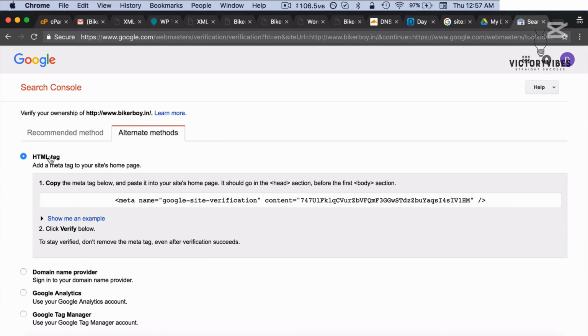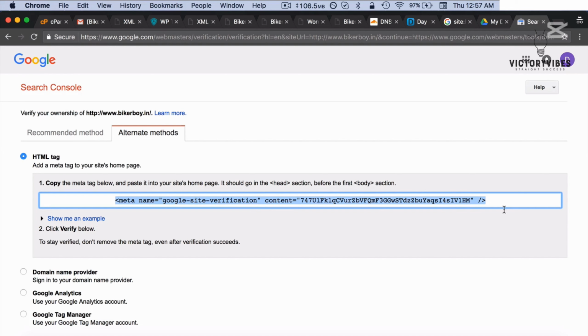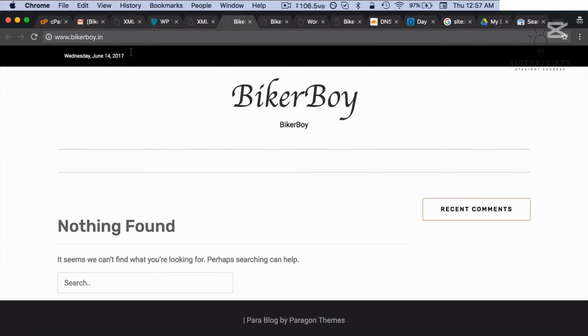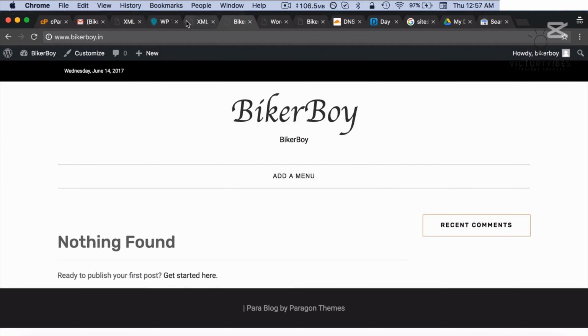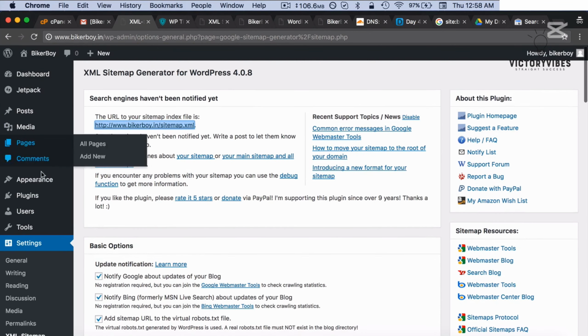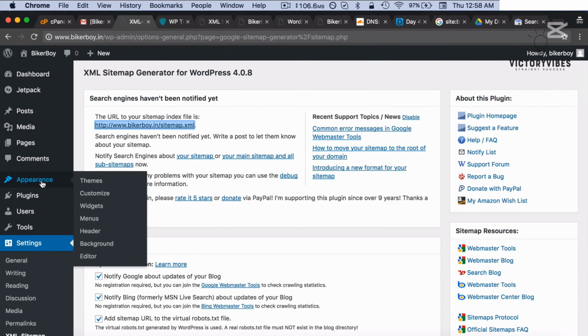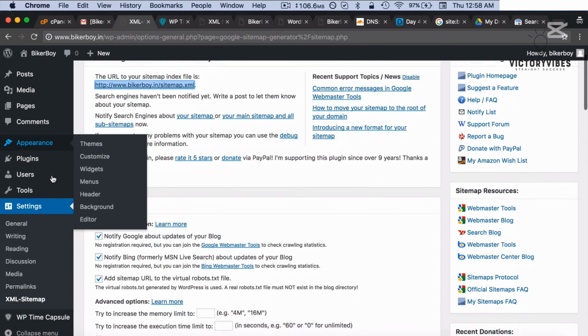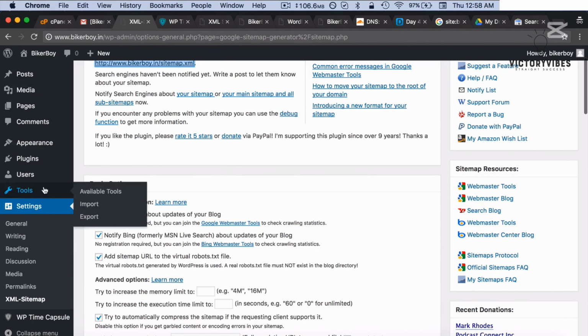This is called the meta tag, and you can add this on your website header. So let's just check if the theme allows us to add this particular header file. Some themes will have an area where you can add it to your theme itself. Some themes might not have that option.